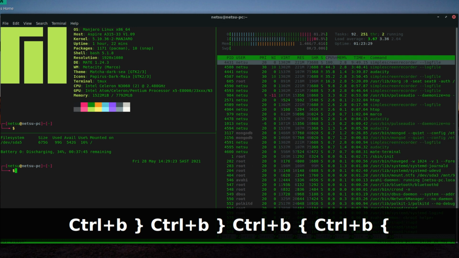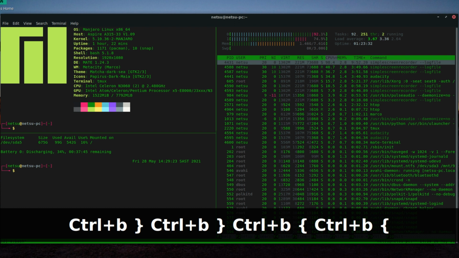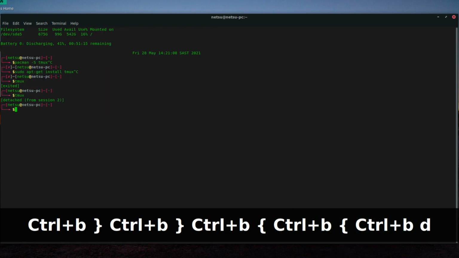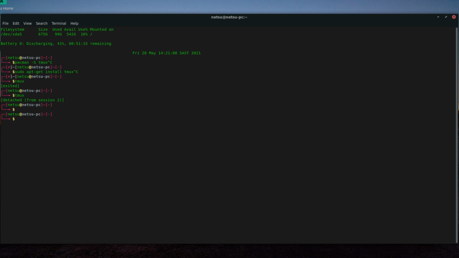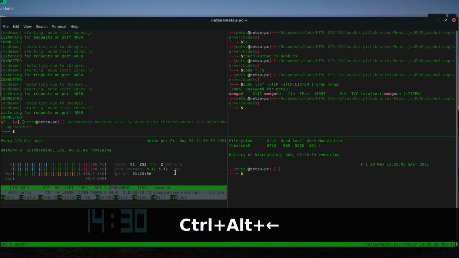So to detach from a session, I can just press Control B and D. That will detach me and bring me out of the session into my normal terminal. I'm currently actually running 2 sessions, that's why you're seeing session 2 here. You won't be running 2 sessions. I just am, because if I go back here, as you can see, there's my usual session I take.